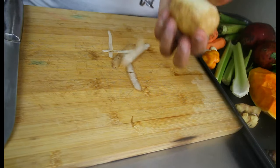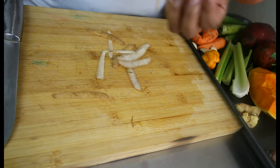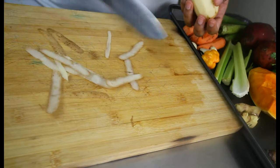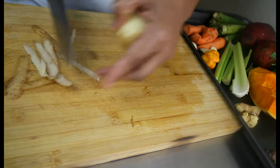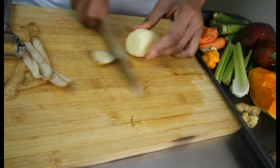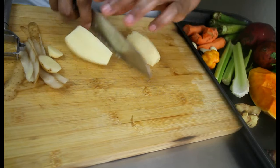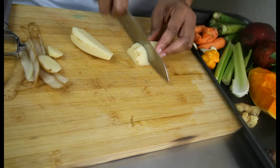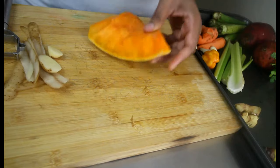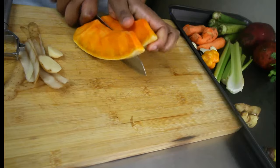We're gonna start by cleaning up the vegetables — we're gonna peel them and add them to the pot. Whatever vegetables you have, man, just use them up — breadfruit, any other vegetable you have, use it all. Be resourceful and try not to run to the shop to buy everything. For the pumpkin, I'm actually going to use this skin on — normally I peel it off but we don't have to peel it off this evening.